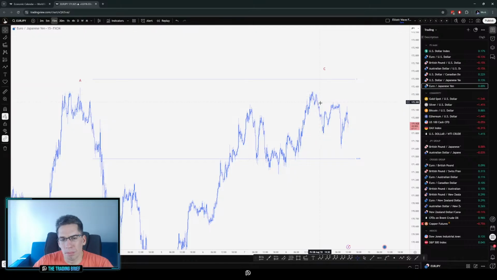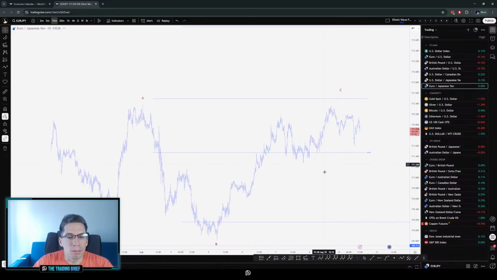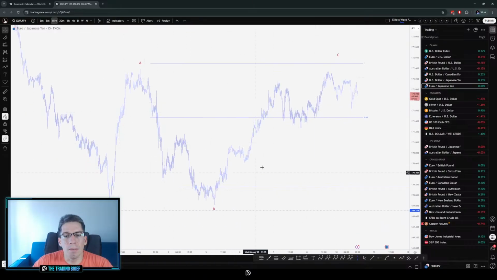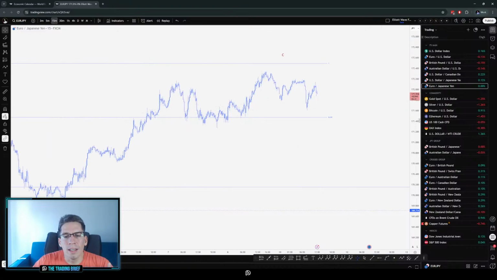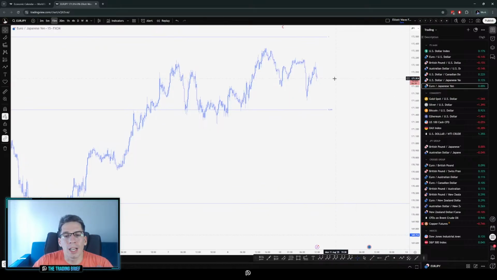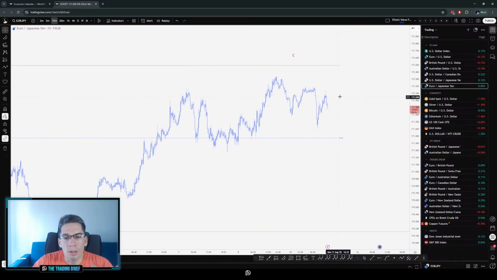I'm saying that just because right now we have a decent 3-leg move. We are counting this as A, B, and C. We know that if we are right on the count, we should take 172.38. I don't care about anything else, but we want to see wave C break above the ending point of wave A, and that's why I prefer, at least for today, to see if there is a chance to take some trades on the long side.